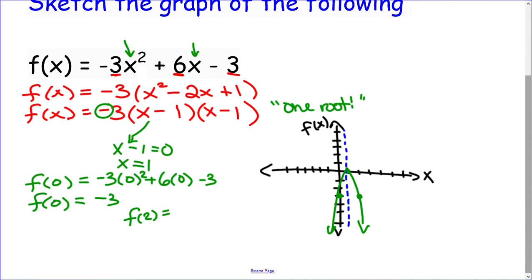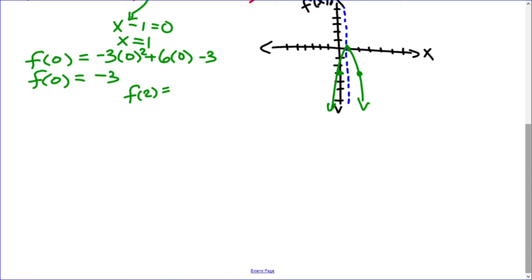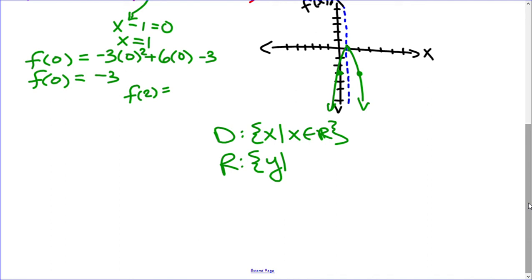So I can then also say what the domain and range is, similar to the last problem. Domain for x would be x is in the set of real numbers, and then the range. Before we had that y was greater than. Now here though, remember we have a maximum value, so I need all the y values that are going to be lower than that. So y in this case is going to be less than or equal to 0, because that's the highest point that I have, such that y is in the set of real numbers. So that's my domain and my range for this part.